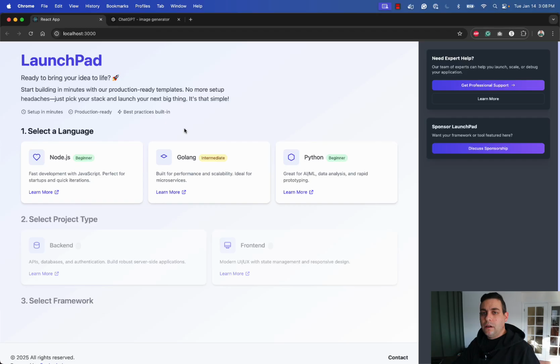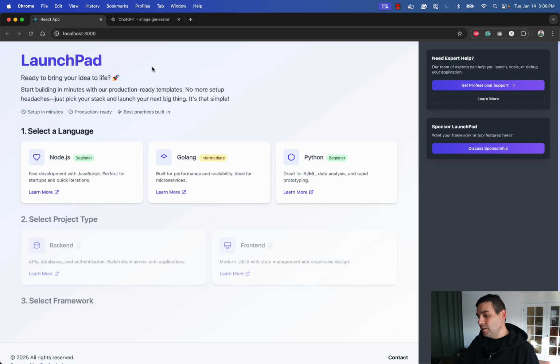So now I want to walk you through where the idea currently is at. Here I have a website that I'm working through. You see it says Launchpad. The name of the CLI I have is called Startup CLI, to build these zip files. So the name is really in flux, and I'll show you that here in a second. But this is a way for you to bring your idea to life, as it says, quickly and easily depending on the language or the framework that you choose.